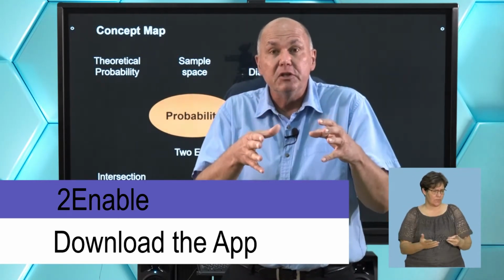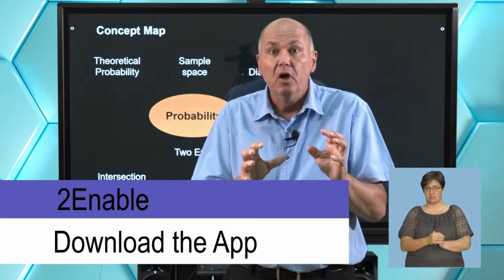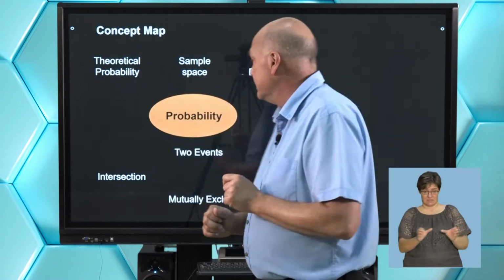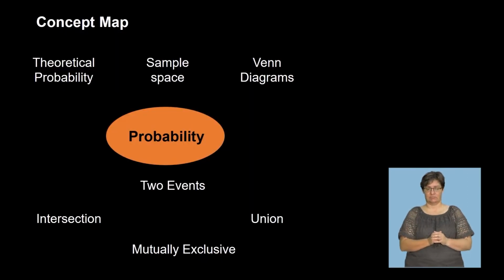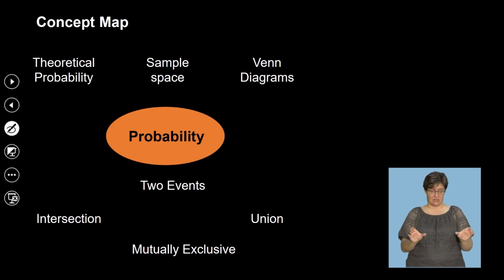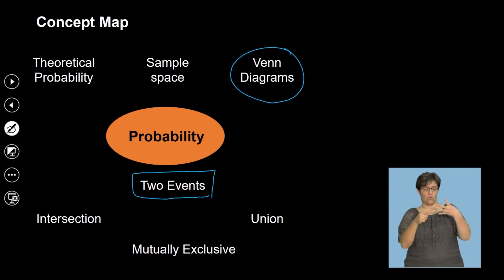Now's the opportunity for us to look a little bit closer at how we deal with two sets. So let's go and have a look at these. Two events can be represented in different sets, and we used a notation which we refer to as a Venn diagram. The Venn diagram helps us to deal with events, whether they're two or more, and we're going to be looking a little closer at specifically two events.